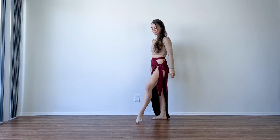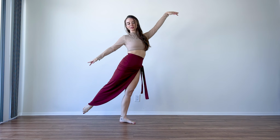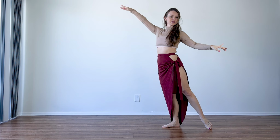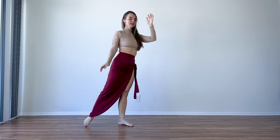So step forward, slightly turned out. Then you're going to pivot on your heel, other leg comes out. Step. Pivot, back leg is turned out. Step, pivot. Okay, now let's add a step in between.